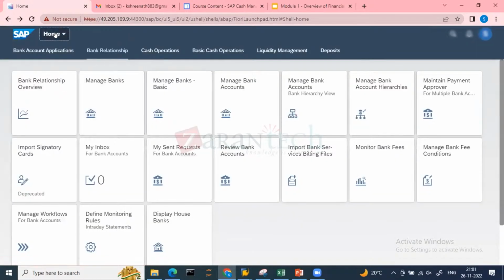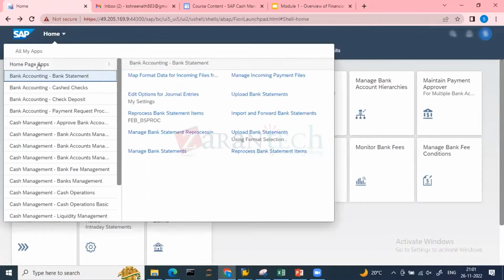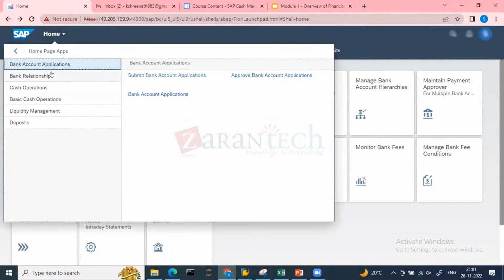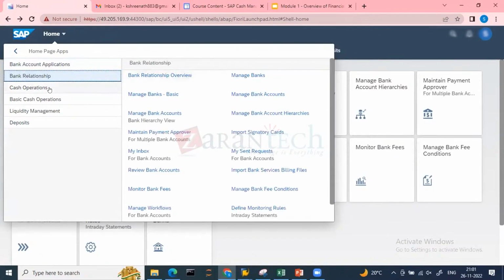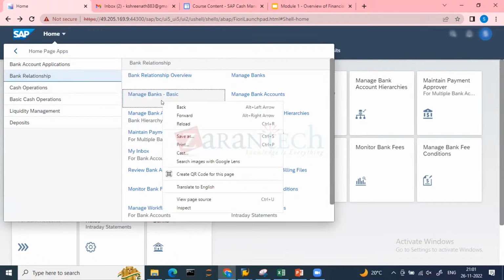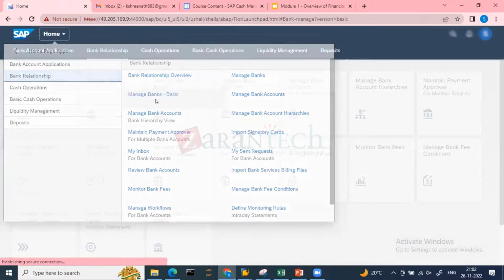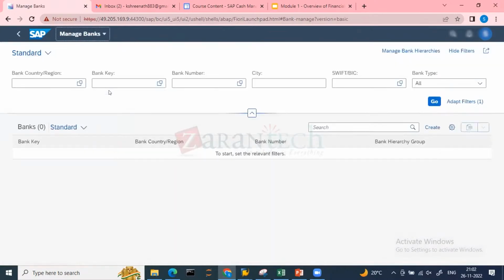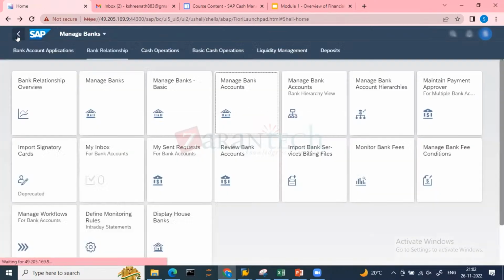And if you just wanted just home page apps, you can see what apps are available under this bank account application, bank relationship. So these apps are available. You can just add some apps in this group, and if you wanted to remove something, you can just remove it. So those options are also available.